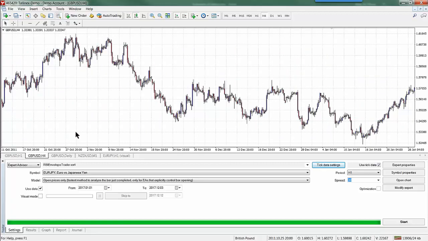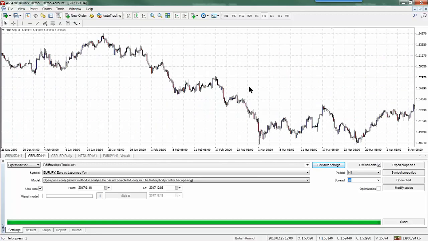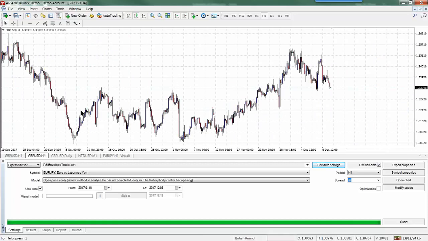It will continue loading more and more data until it reaches the maximum data that is available. So that is how you can populate your chart. And I must stress, this is chart data. This is not testing data I'm talking about yet. You can populate your chart data quite nicely.